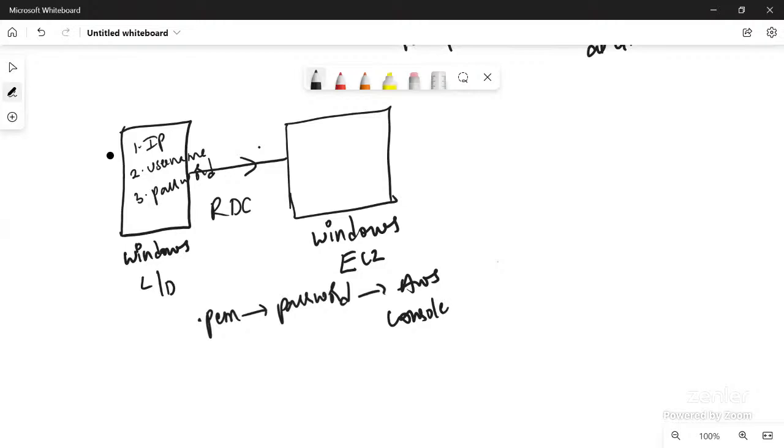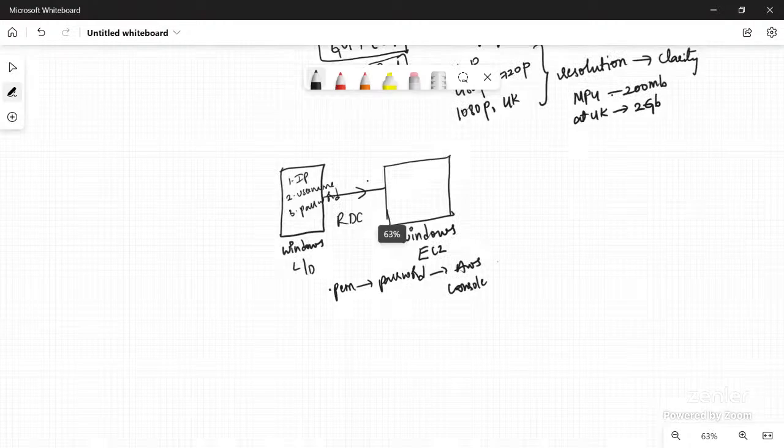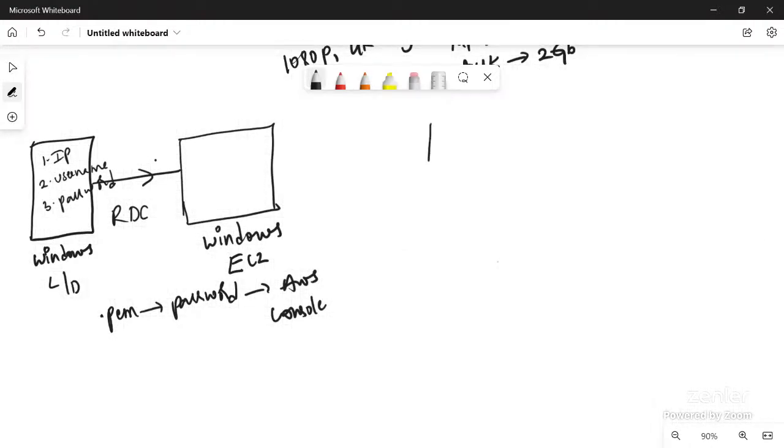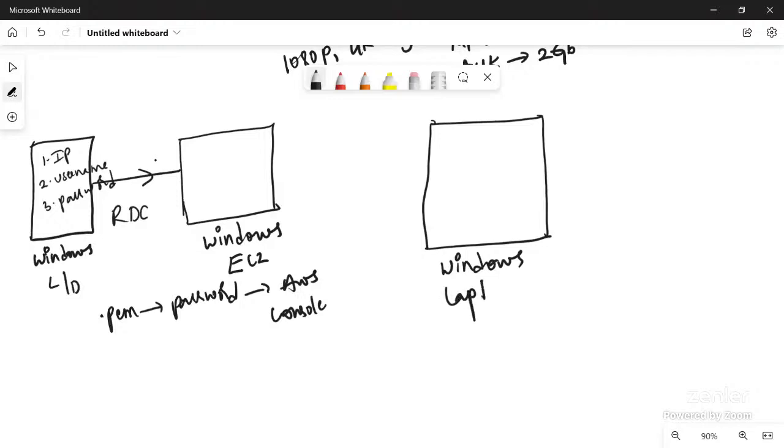So now in today's class, we have to connect from a Windows laptop to a Linux EC2.